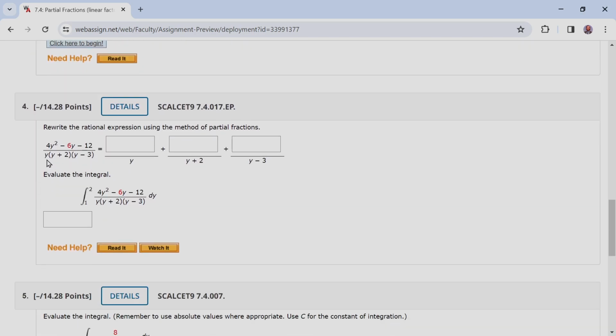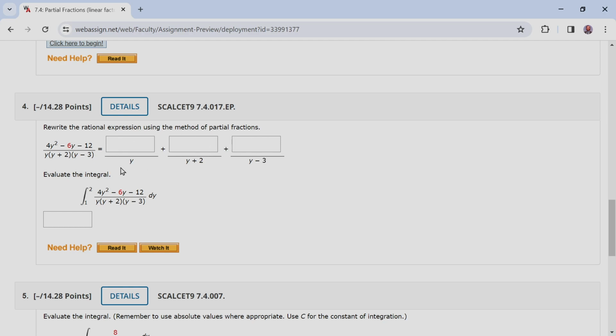What about this one here? Hey, we've got 3 factors in the denominator. We've got a y, a y plus 2, and a y minus 3. If we want to use the method of partial fractions, I'm guessing here they just want an A and a B and a C. Maybe they're looking for the exact numbers. Yeah, I guess using the method of partial fractions. So if they're looking for the exact numbers here, to work this out in general, you wouldn't put an A and a B and a C in this block, but you would write out an A over y plus B over y plus 2 plus C over y minus 3.